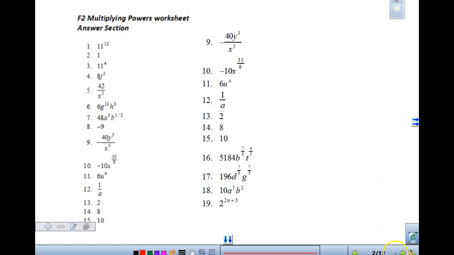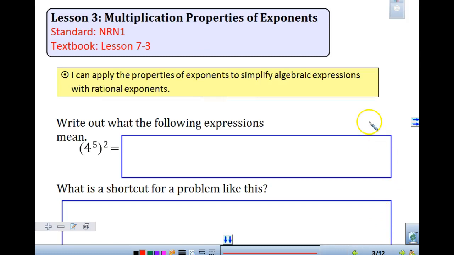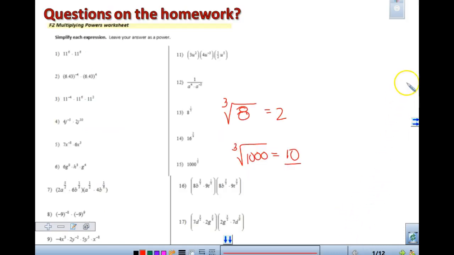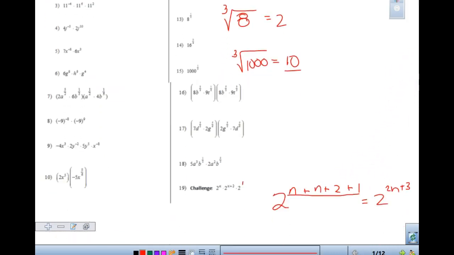So the answers were in the back for you if you were checking those. Don't you have to multiply 2 by 2 by 2? Yeah, that's in challenge 2. But they have the same base, so you don't change the base to an 8. Just like if you were taking 8 to the 4th times 8 to the 3rd, you don't make it 16. It is still 8 to the 7th power. The base stays the same.